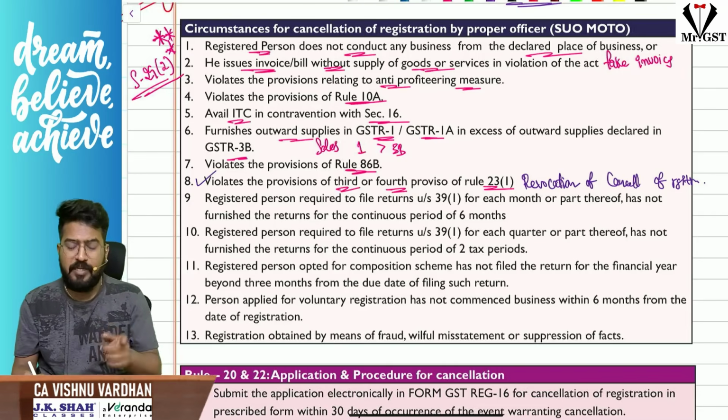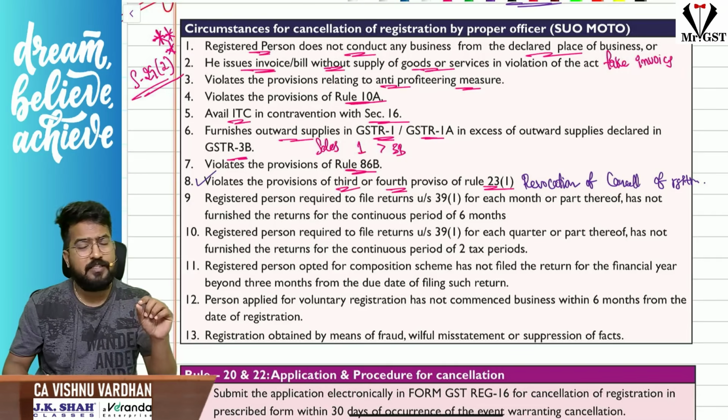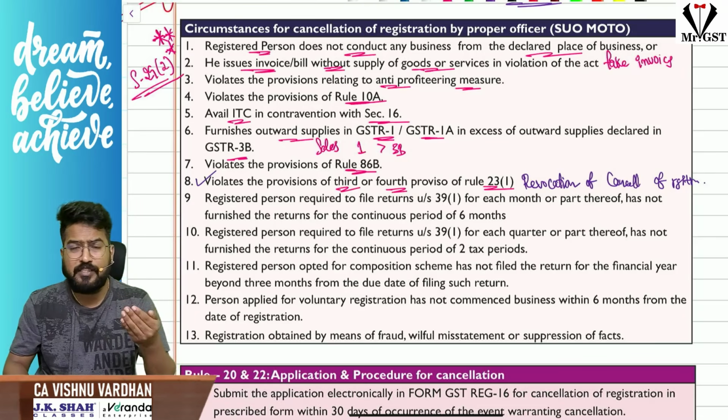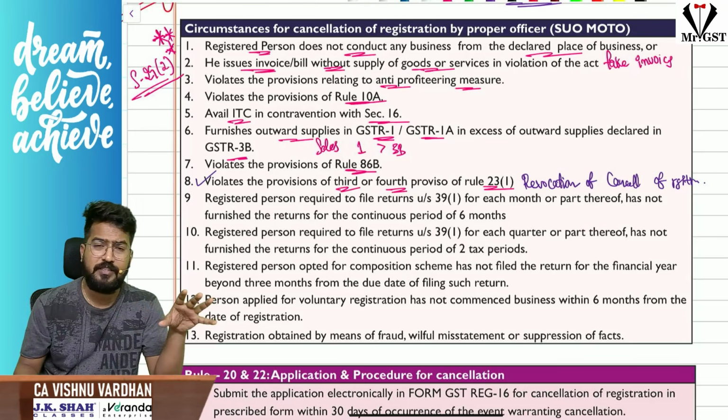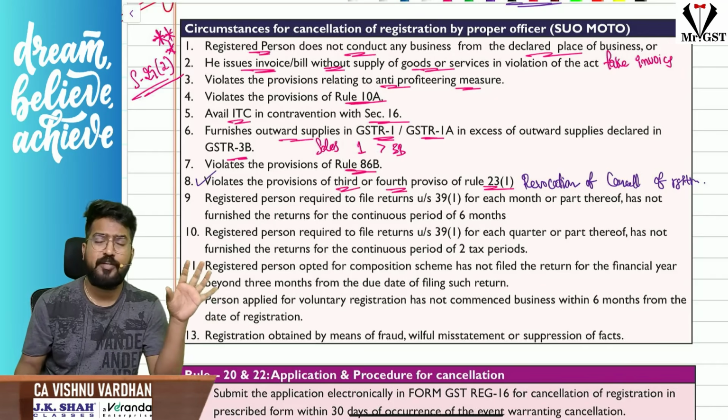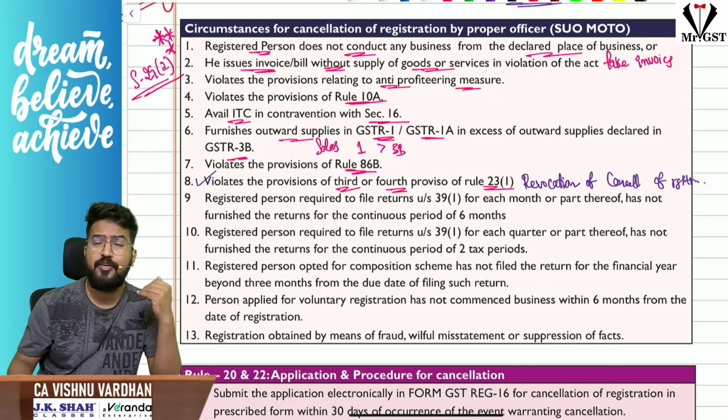Okay. So I repeat, sir, when your registration is cancelled, you are going and asking for revocation. When you are asking for revocation, they are asking you to file all the pending returns after revocation, which you are not able to file right now. So revocation order is granted and you are supposed to file the pending returns.